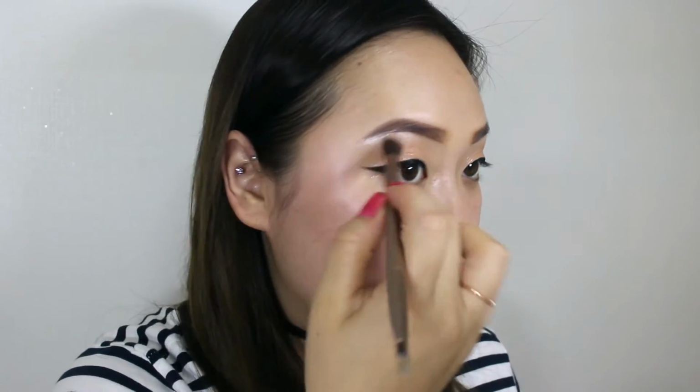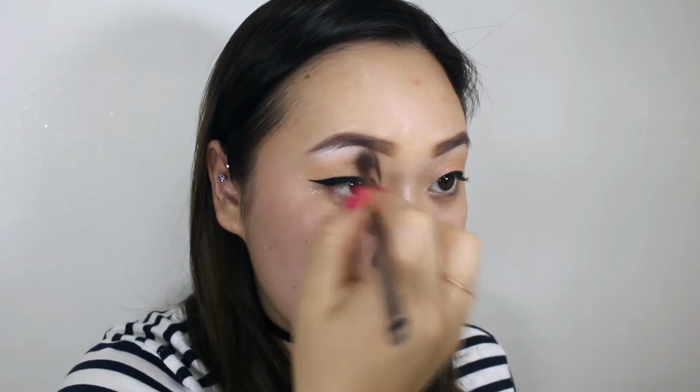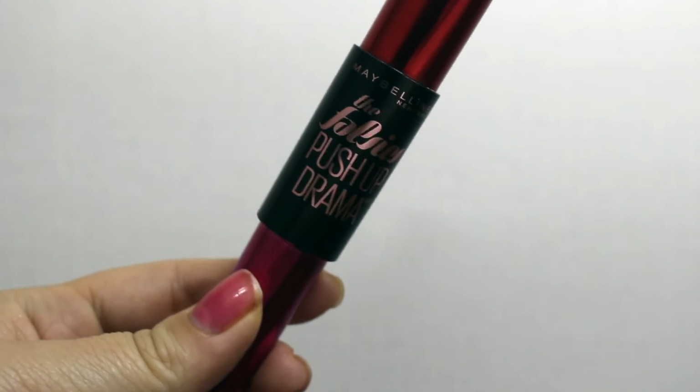Next, using a fluffy brush, I'm going back in with I Spy from Colourpop and putting that color a little above my crease and a little into my brow bones and just kind of buffing out everything.